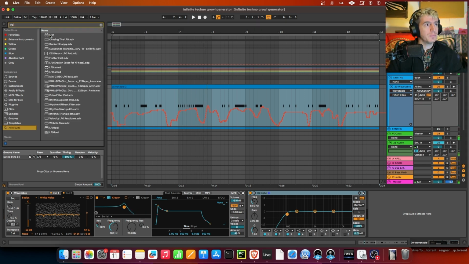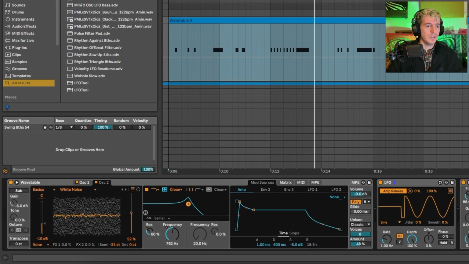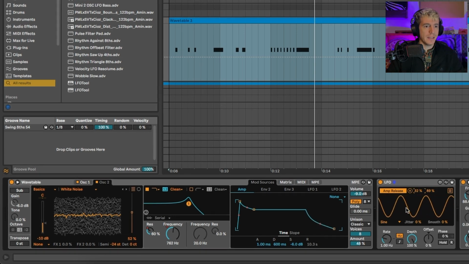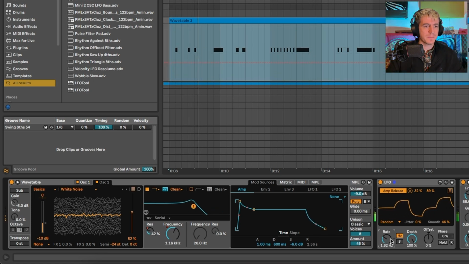So we can put an LFO here and map it to the release. Try not to make it go to zero, otherwise it will be silent at times. Then we want to put it on random and add some smoothing so we don't have these jumps. And then we want to have it at a certain rate that we like.